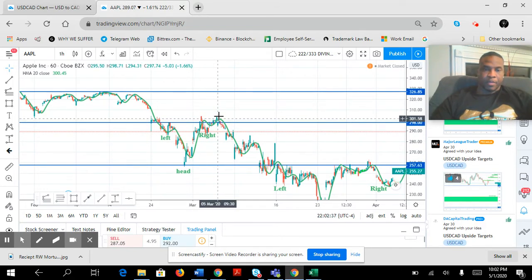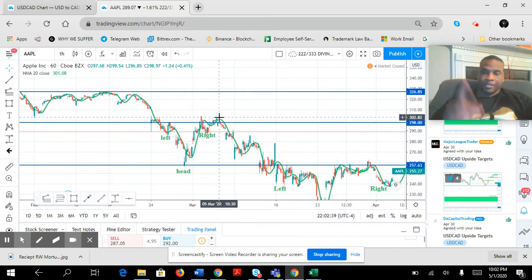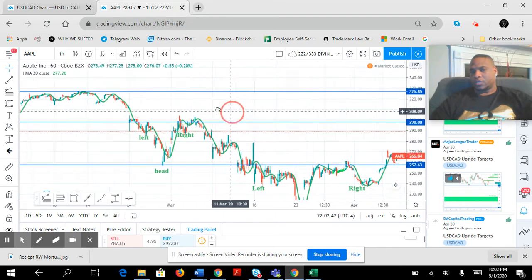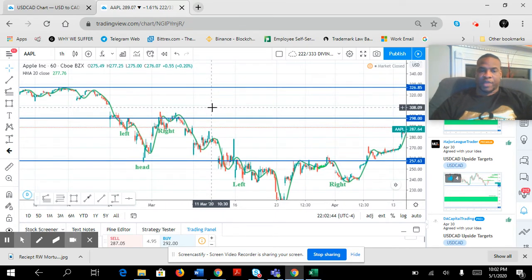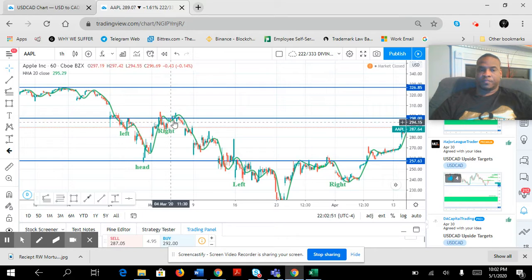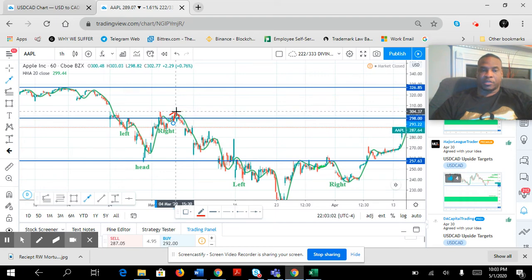Price came down, came in, broke it. Remember what I told y'all? You always gotta have what? Risk management. Okay. All right. So this is where a retest person would have saved themselves. If you would have just bought straight on this breakout, you were up a little bit and then it broke back down and your stop loss would have got hit. So you lost on this trade.